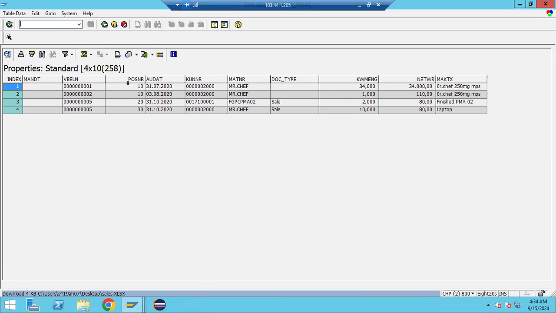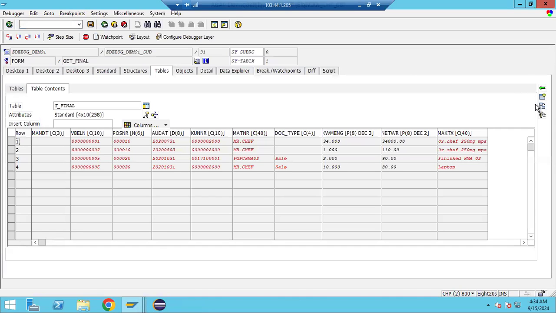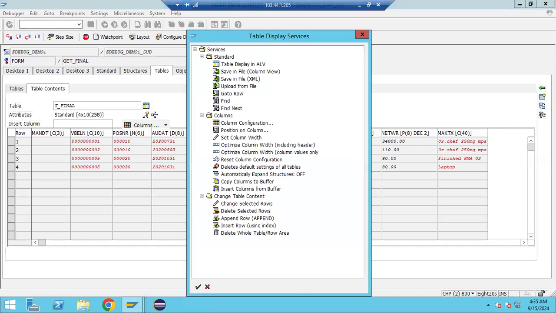And if you want to do filter options, sorting, descending or anything, whatever you do in the ALV display, you can do all the operations here. Come back. Once again, I am clicking on the tools button here.